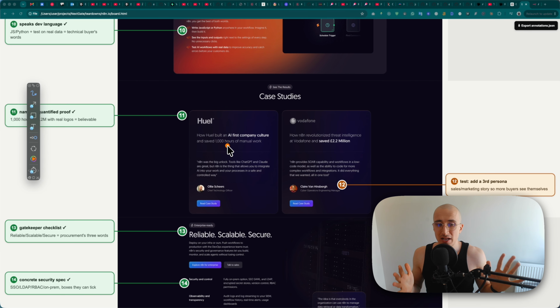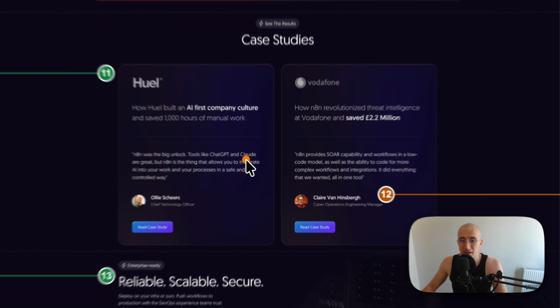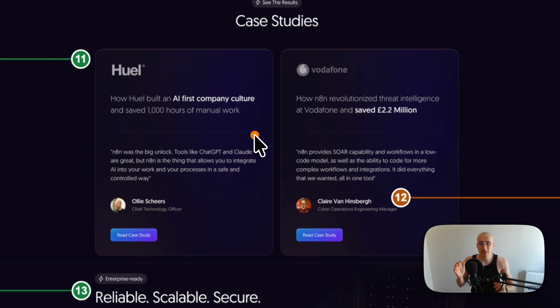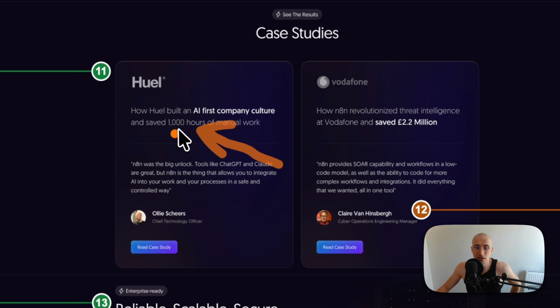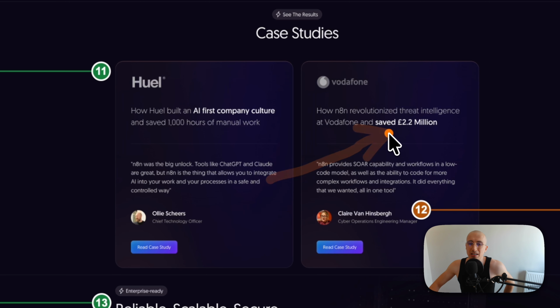These are real numbers, not something with random data. Another thing here, the save. So the thing is that n8n can save hours of work and tons of money. So maybe in this case, a small annotation to test or improve, highlight this 1,000 hours, because it's really good. I see this 2.2 million directly, but it's not that easy to see this 1,000 hours.